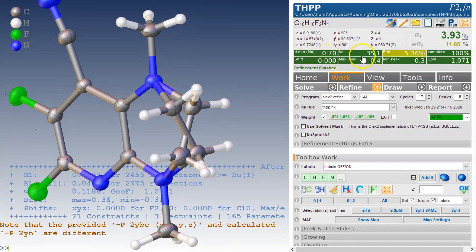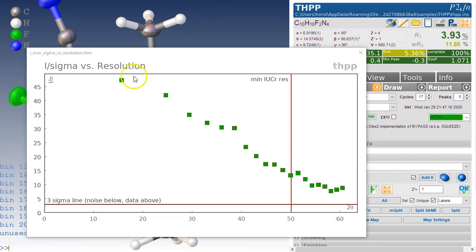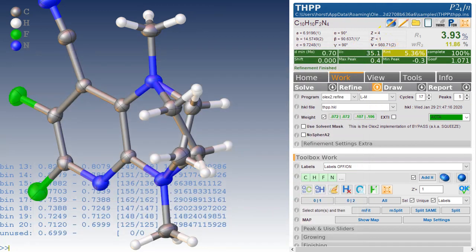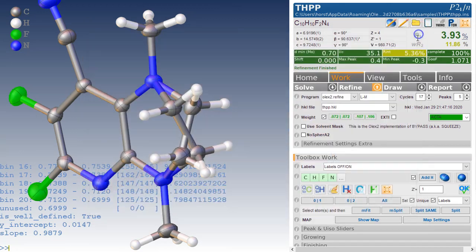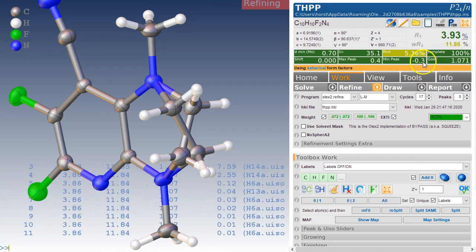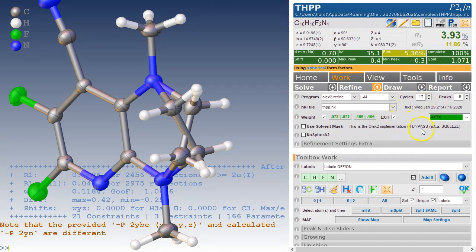We might want to look at the I over sigma plot. That's always an important thing. We should have done this first. And what we see is it's nice and strong all the way out to 60 degrees. So there is no reason to cut any data here because that's all good, valid data. Let's have a quick check at outliers. It's the plot of the F-obs versus F-calc. And with a bit of imagination, this is maybe curved this way. So there might be a little bit of extinction. So we tick this box and hit refine again and see whether we get a value that makes sense.